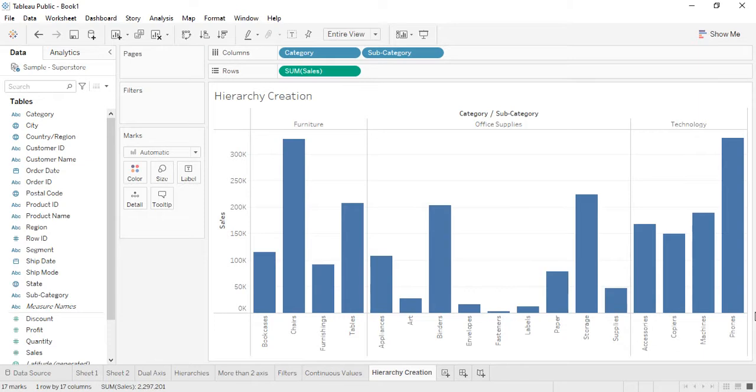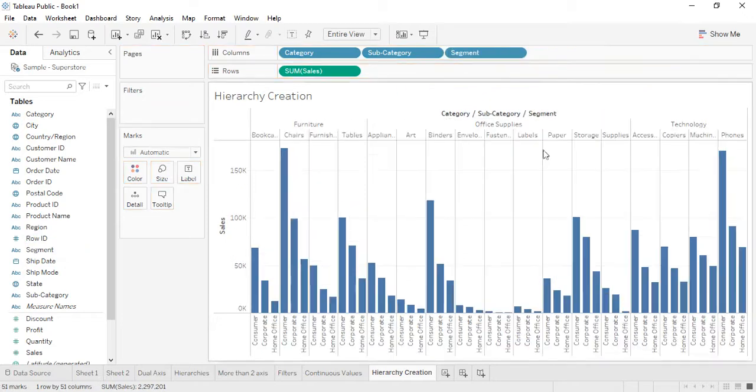However, this is very similar to what we had in the years and the quarters. That was inbuilt. This is not inbuilt. This we need to create. Furthermore, if you want to create more, let's drag in the segment as well. So there would be 3 segments in each subcategory. That means the furniture category has 4 subcategories, and let's say we talk about bookcase, it has 3 segments: consumer, corporate and home office. So this is the hierarchy that we want to create.